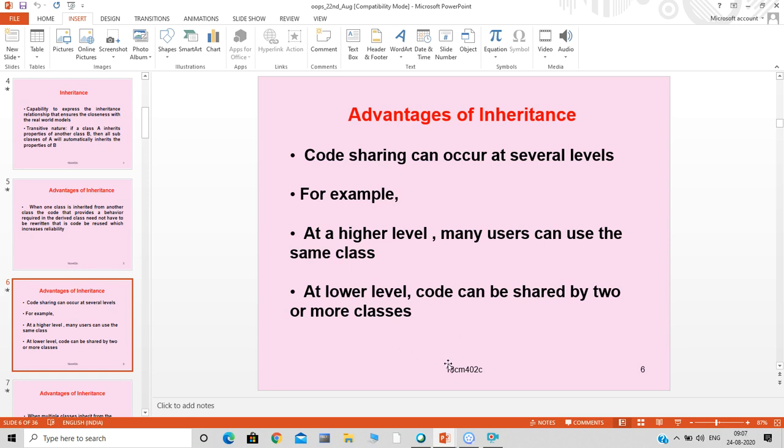So as we are using this reusability concept in inheritance, the code can be shared by two or more classes at a lower level, that is at the time of developing, and after implementing and releasing, many users can use the same classes. Whenever they want to use the same code which is already developed, tested and released by some other project, they can make use of that code in their newly developed modules.